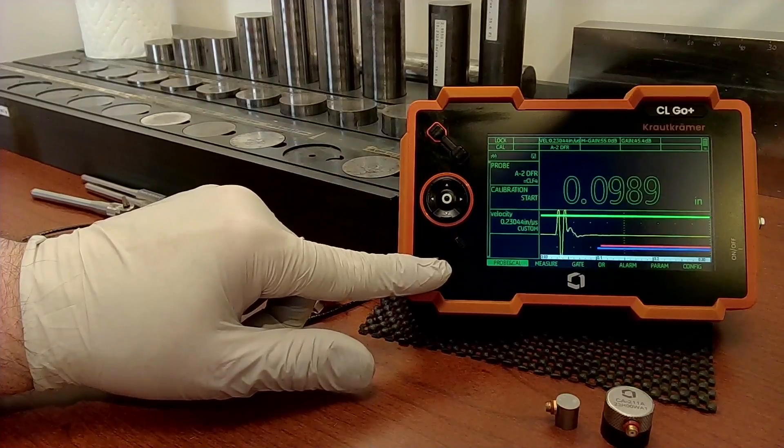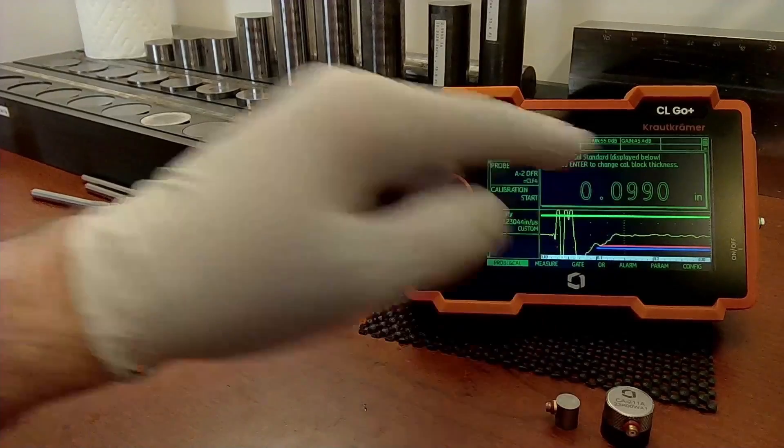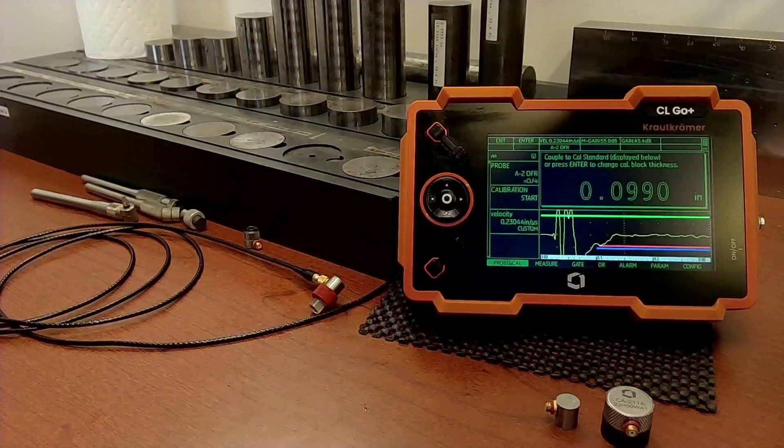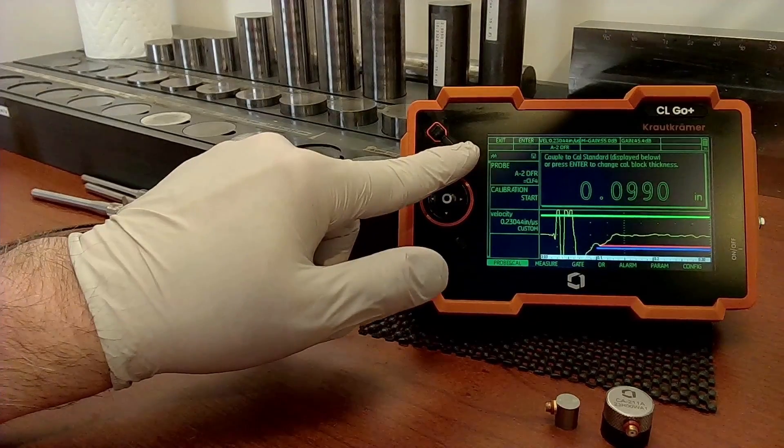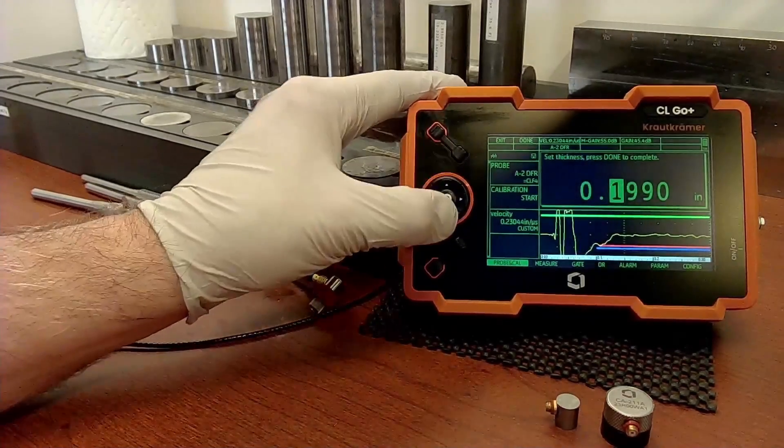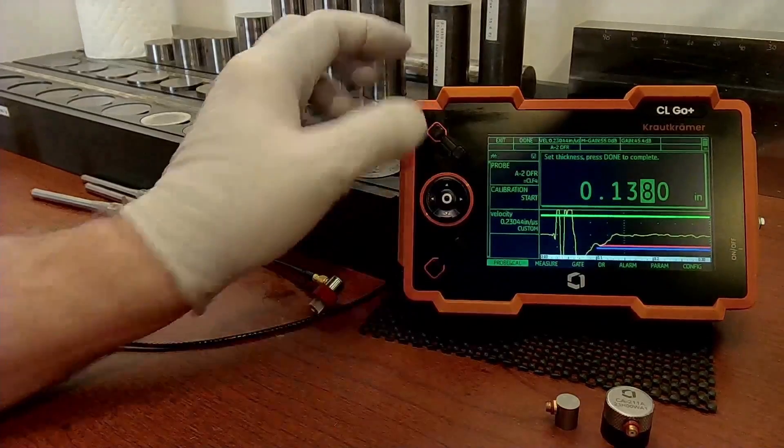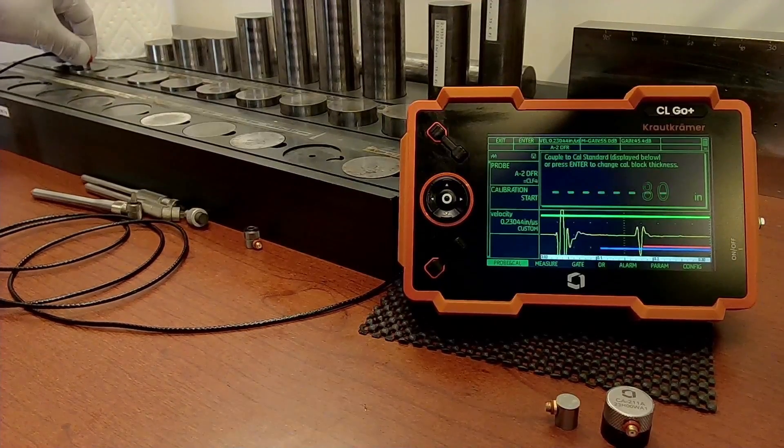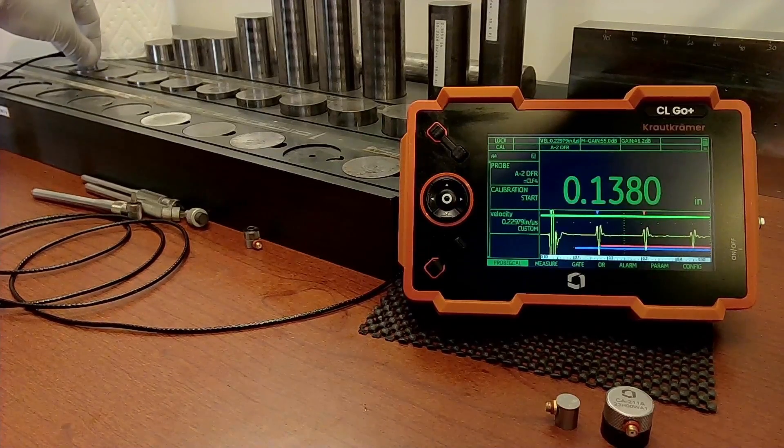For instance, if we start calibration, the first thing that comes up is our known thickness for calibration. Now I've been using 0.099 inches. If I needed to change that to calibrate on, say, the 138 block, I can. One of my function keys is enter. So I hit enter. Come over here, I change this to 138. Now I'm done changing the number. And now I'm back into the calibration process and go to my 138 block. And we have 138.